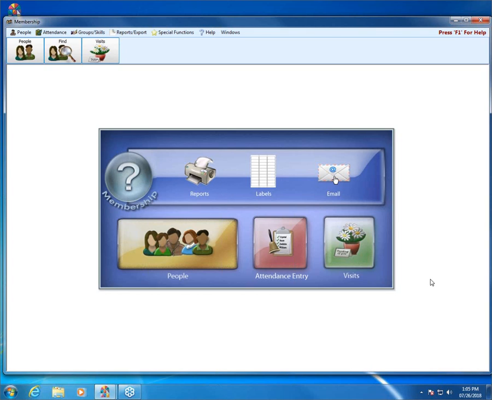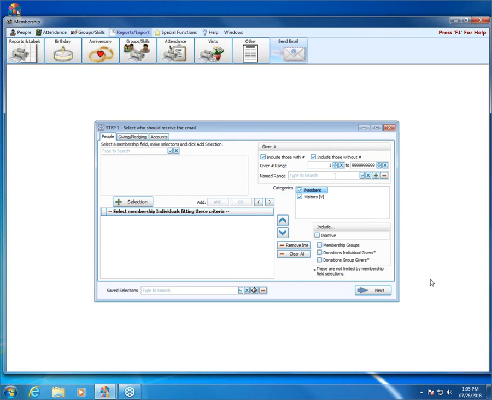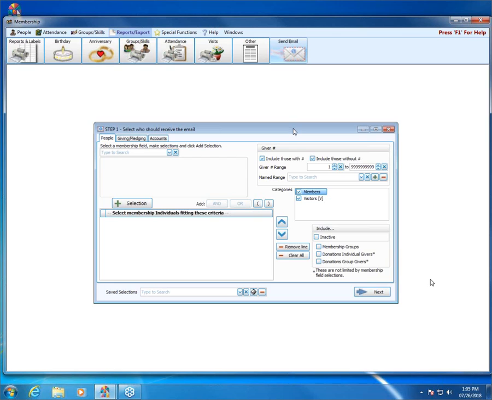So if we go to, say, email here, our little envelope at our main screen, it opens up our step 1 screen, select who should receive the email. So this is always our who screen versus step 2, which is what, okay?